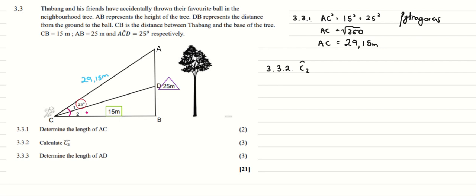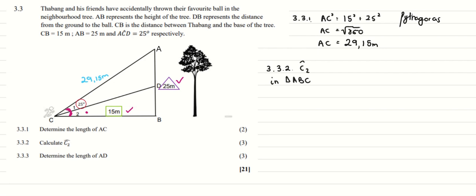However, if we go ahead and work in the big right-angled triangle, right? If we focus on the big one, we can find the entire angle C because we have this side and this side. And once we have the size of angle C, then angle C2 would just be that value minus 25. And so we are going to work in the big triangle to find the whole angle C. So we say in triangle ABC, right? We are going to work with the sides that are known, right?